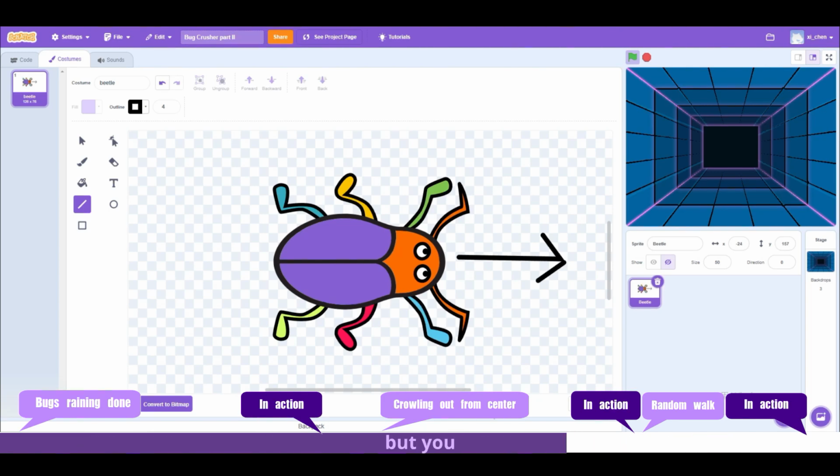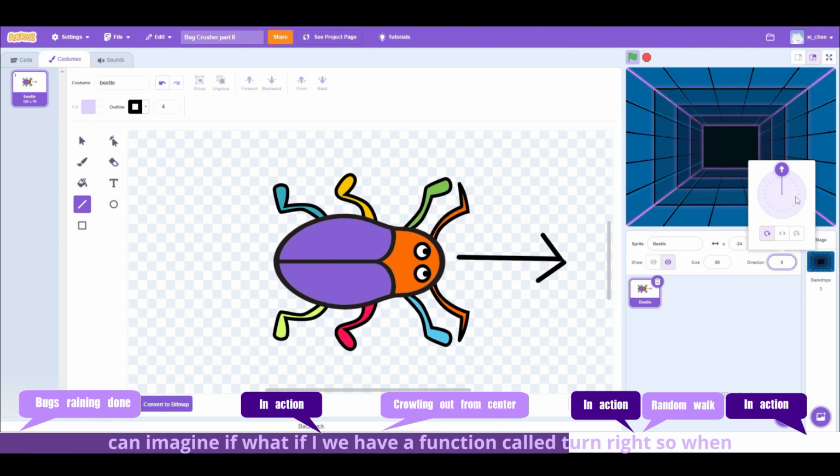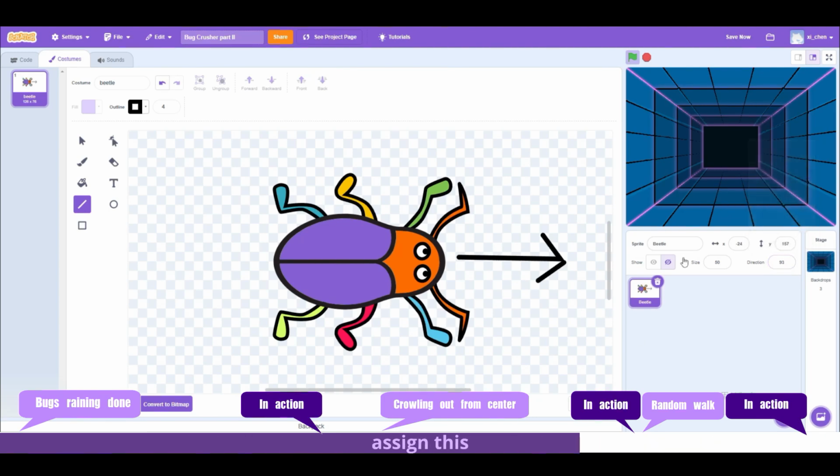But you can imagine what if we have a function called turn, right? When in this setting, direction 0 and move forward, the default for every sprite is like this. This pointer is aligned with the sprite you assign.